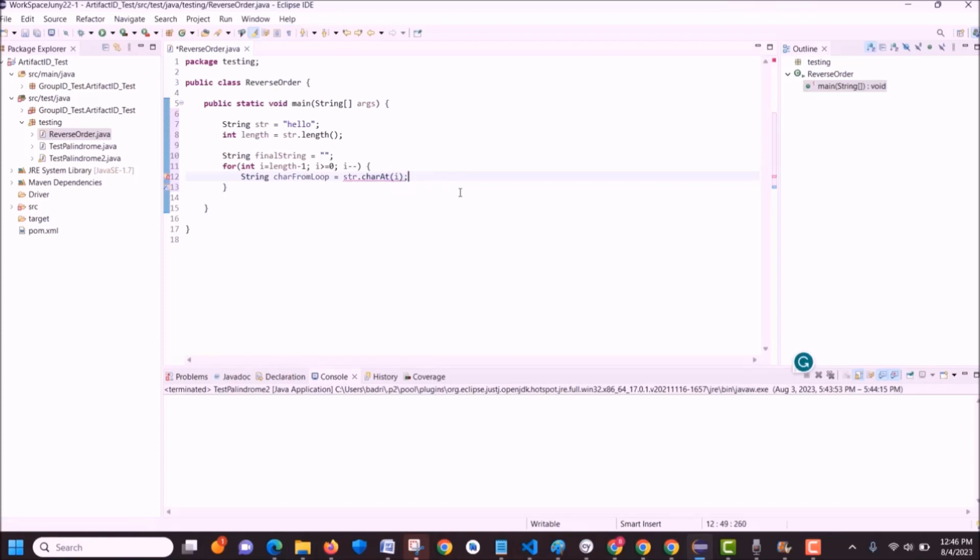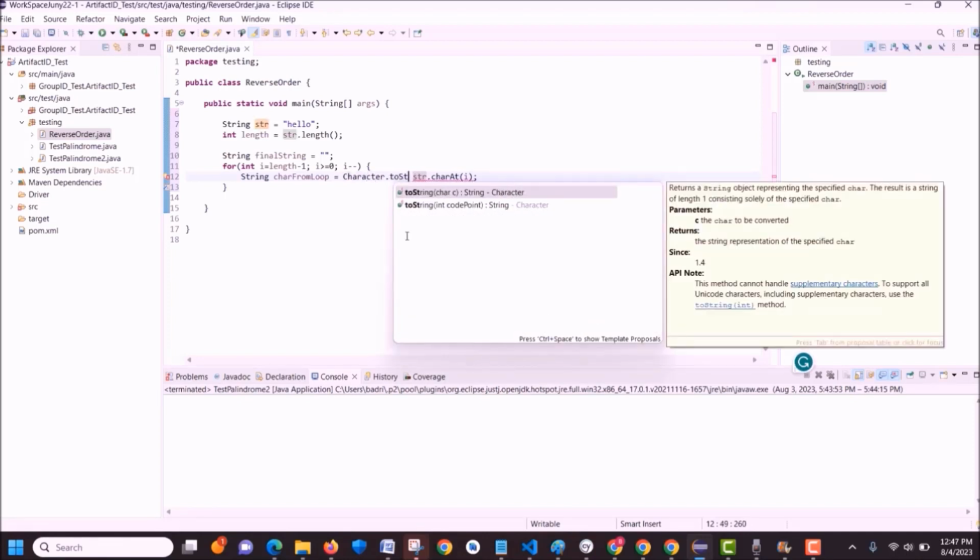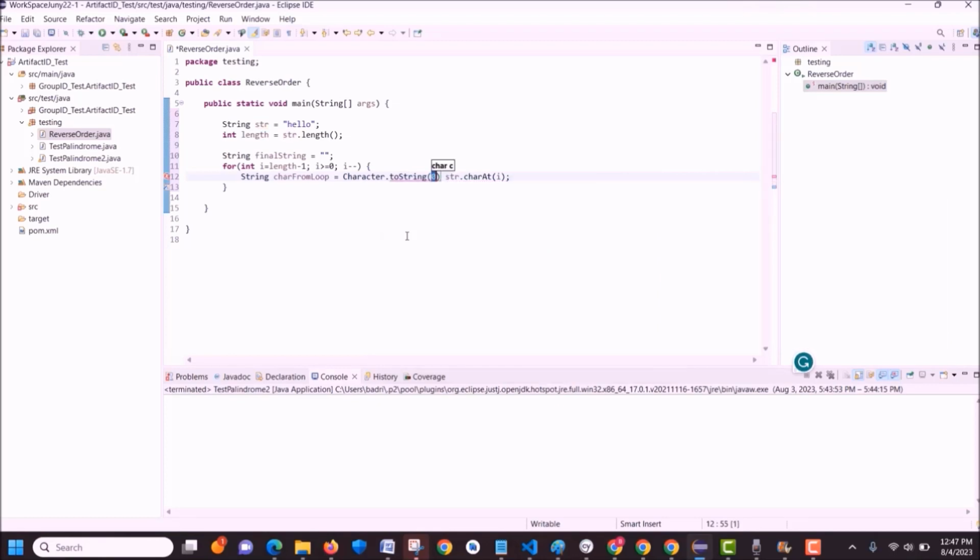And this is showing error, okay? Actually this is now a character, so we have to change this to string, toString, and put this inside here, okay? So the error is gone.